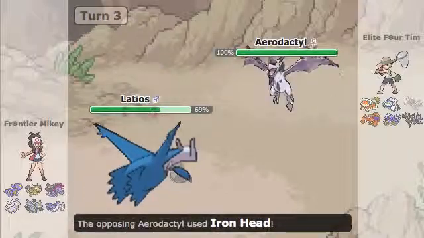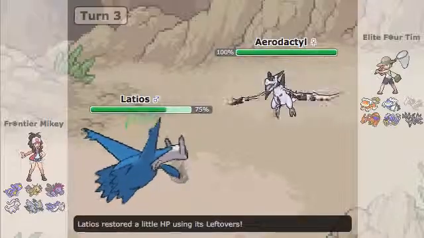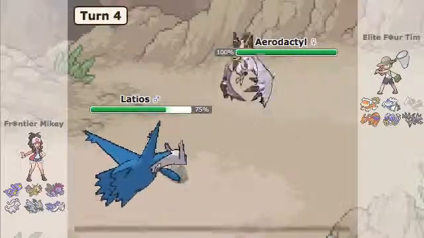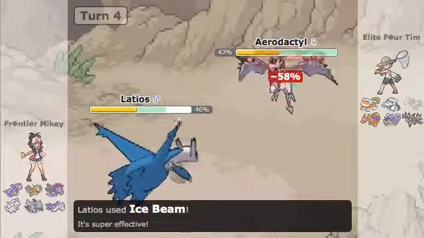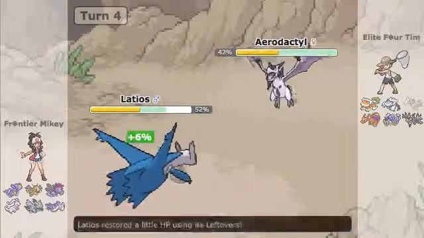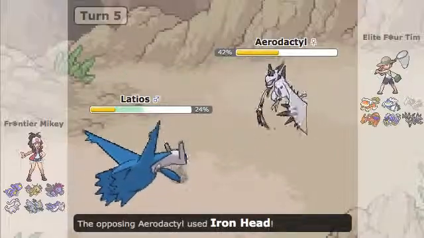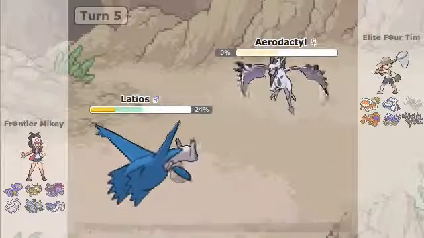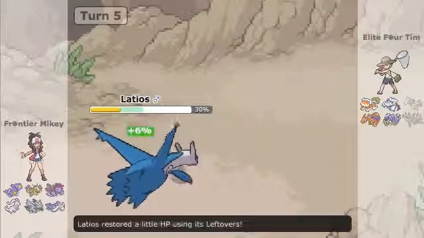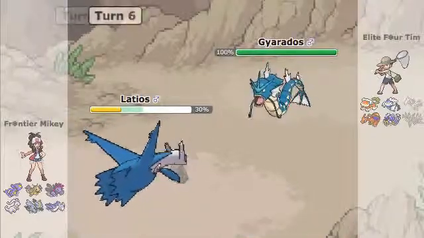I then switch into my Aerodactyl, go for the Iron Head. Basically, I want to try to flinch this thing to death, but only do get one flinch. Ice Beam, Aerodactyl took better than I expected, actually. It did less than half. I mean, I lied. It did a little bit more than half. I was expecting it to do like 3/4 the first time.